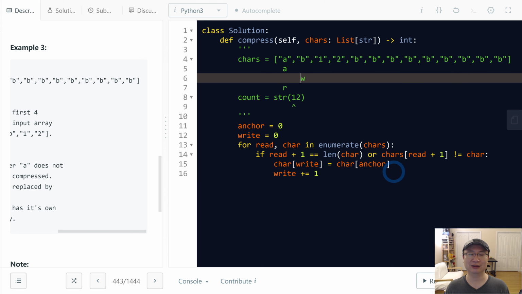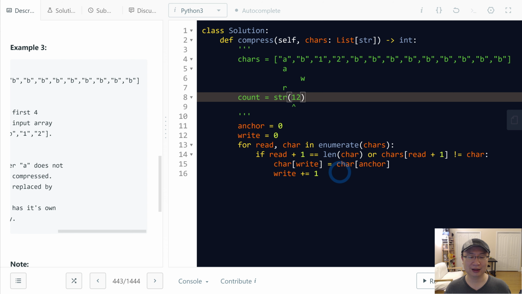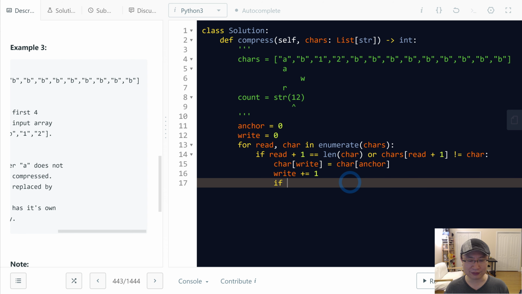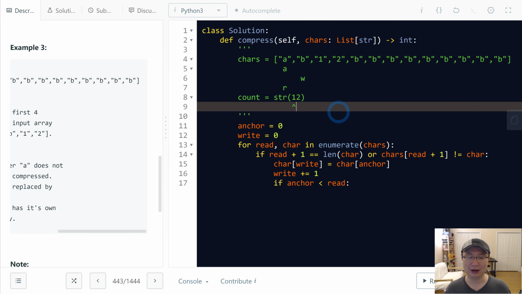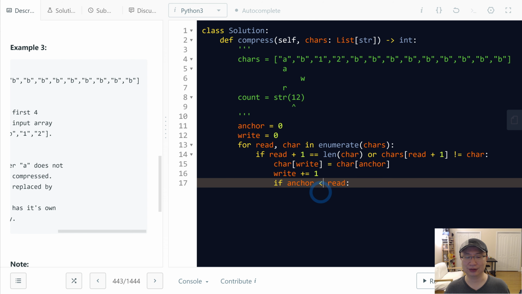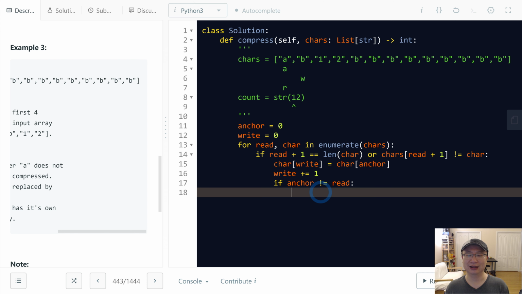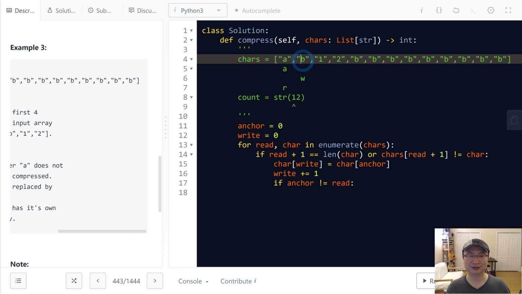Then I will increase writer. Then I will check if anchor is smaller than read. That means if it is the same as read, I will not write the count. Otherwise, I start writing here.